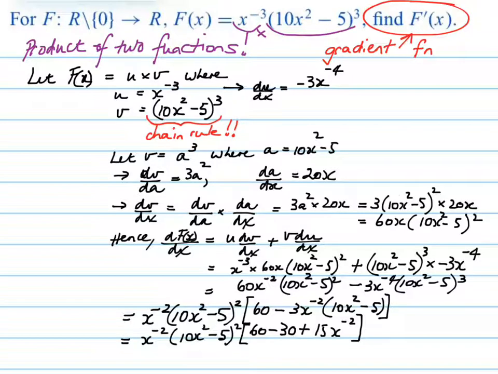Okay, now did you get that? 3 times 10 is 30, x to the minus 2 times x to the 2 is x to the 0, which is 1, so it just leaves 30 for that second term in the square bracket. And the third term in the square bracket is going to be plus 15, don't mess the signs up, times x to the minus 2. Now, some cleanup required in the square bracket. I can see Mother Duck needs to collect her number ducklings together.